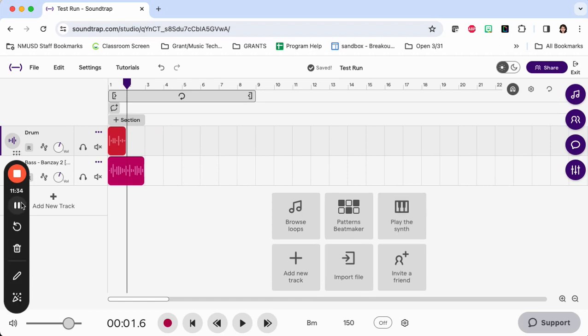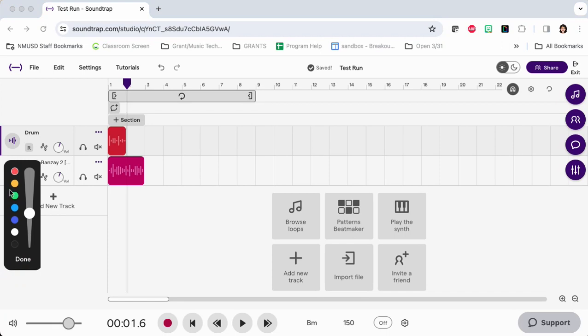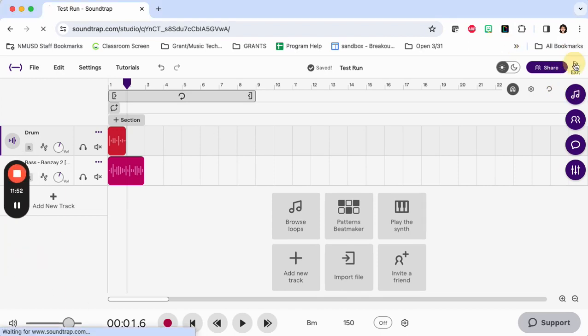So once you're completely done, you can exit the studio. One other quick note up here is if you want to go backwards, maybe something you want to just undo, there's an undo button at the top. And then again, to exit the studio, it is over here in the corner. That will take you back to the main page.